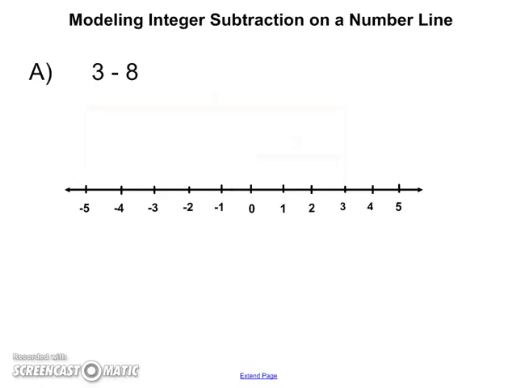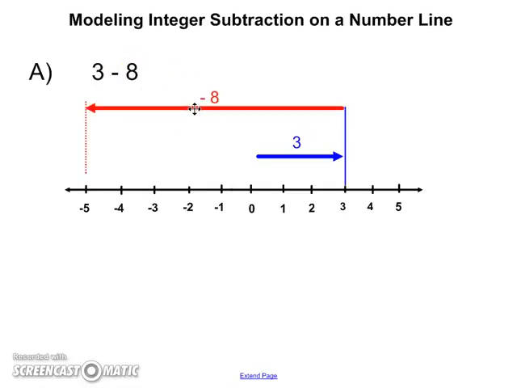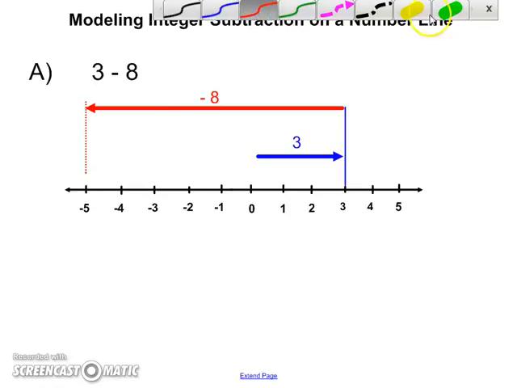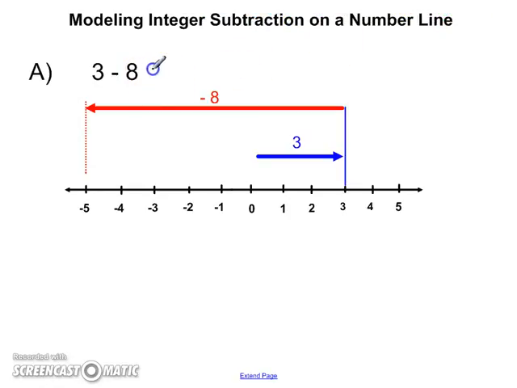And so I'm going to start with modeling integer subtraction on a number line. So we have 3 minus 8. So we're going to start at 0. And because our 3 is a positive, that is going to move us 3 units to the right. From there, a minus 8, again, minus will, in many cases, change directions, but in this case, the minus is going to move us back to the left 8 units. And you'll notice once we've moved to the right 3 and back to the left 8, we end up at negative 5. So my solution in this particular case, 3 minus 8 is negative 5.